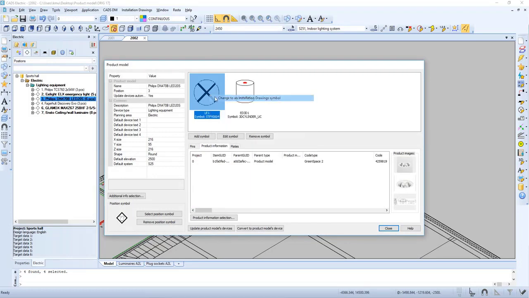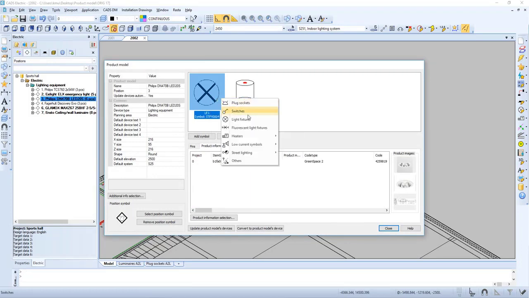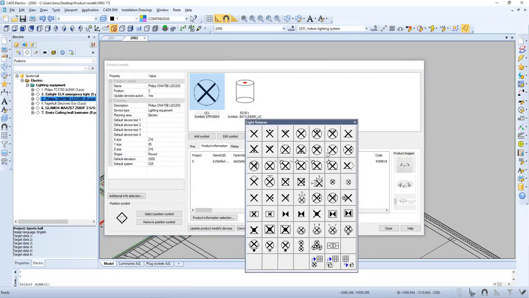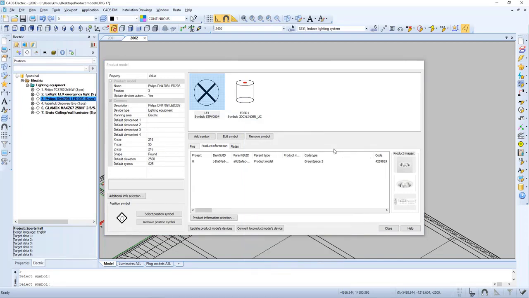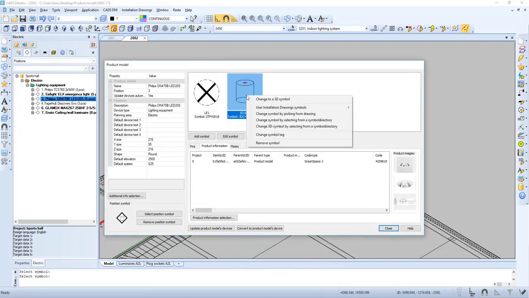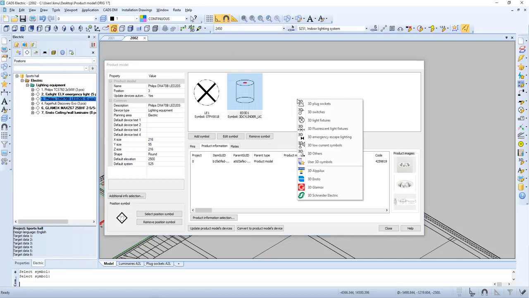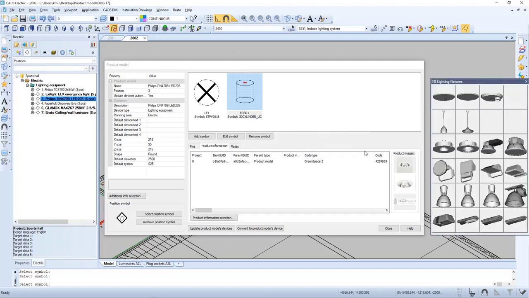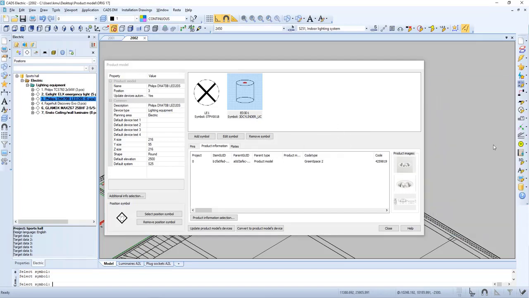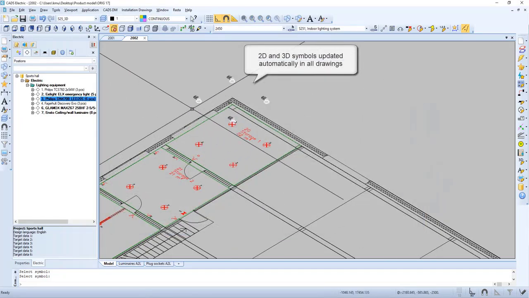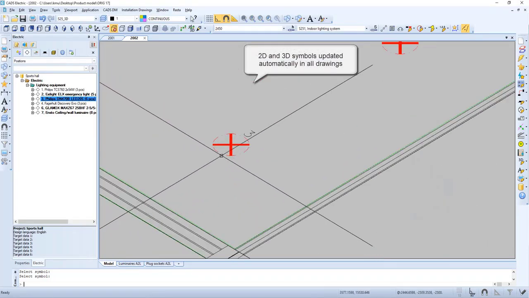And now let's change the 2D symbol first. And now the 3D symbol. And 2D and 3D symbols updated automatically in all drawings.